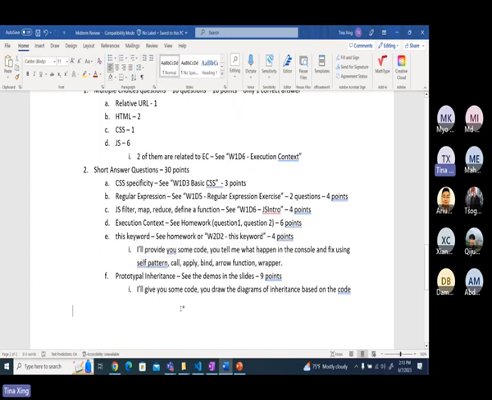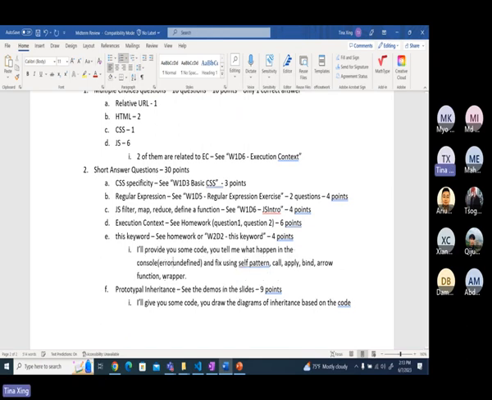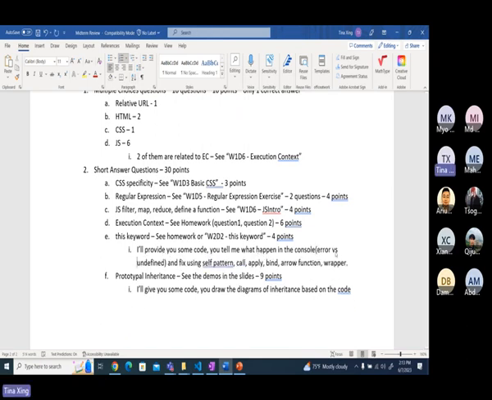When I say what will happen in the console, it means we must know whether it will be undefined or an error. If you have an error, just tell me it throws an error. If it's undefined, you have to say it prints undefined. Error, or print undefined, or print something else. You got me? Either an error or the value being printed, no matter undefined or anything else. You got me? Okay. Prototype inheritance, you already see lots of them, which is going to look like this.